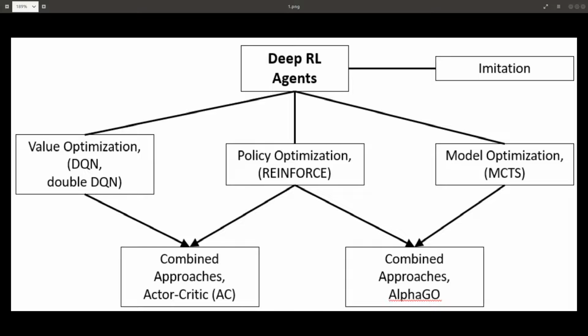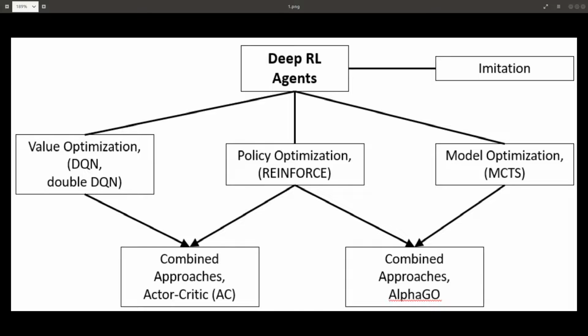The trade-off is that policy gradients have low consistency. They have higher variance in their performance relative to value optimization approaches like Deep Q Network. And so, policy gradients tend to require a larger number of training samples.